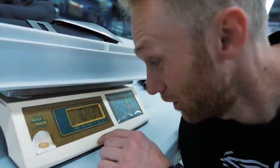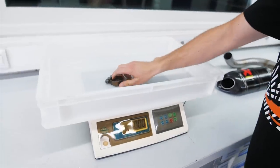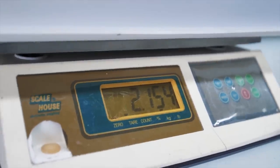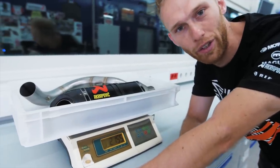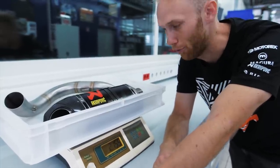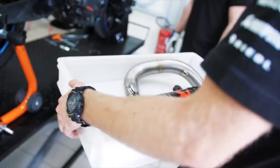That's pretty heavy, 6.4 kilos. Let's check now the Akrapovič. Whoa, 2.1 kilos. That's about a 4.3 kilo difference with the original one. That's a huge performance improvement. So yeah, let's put this baby on the bike.